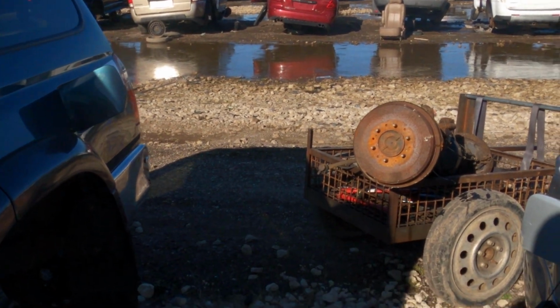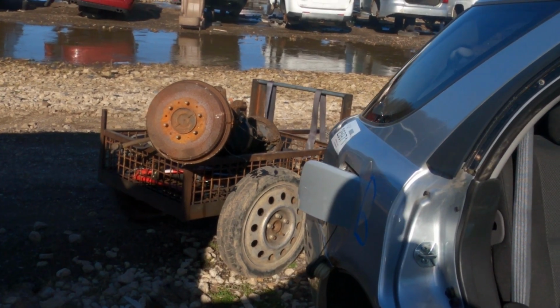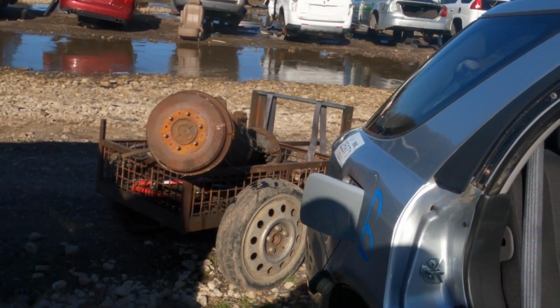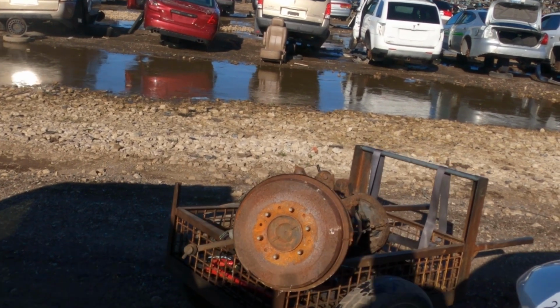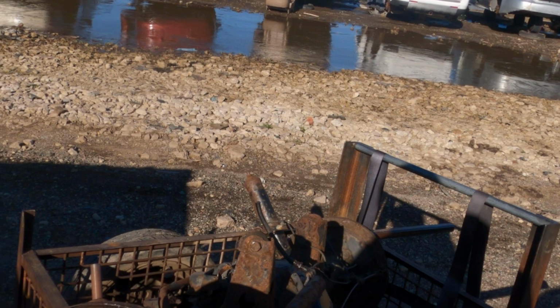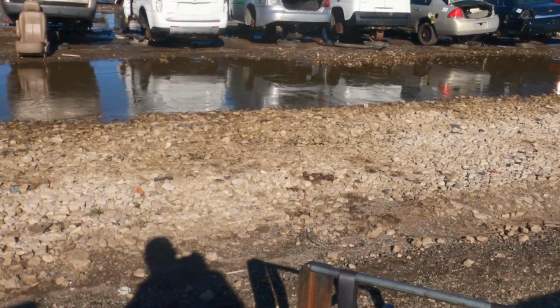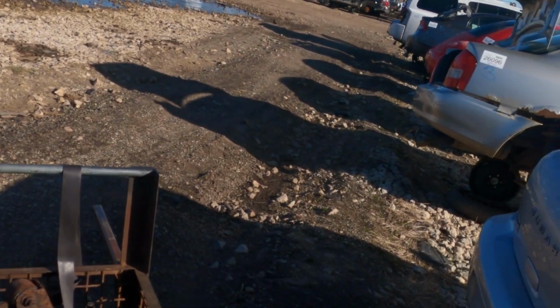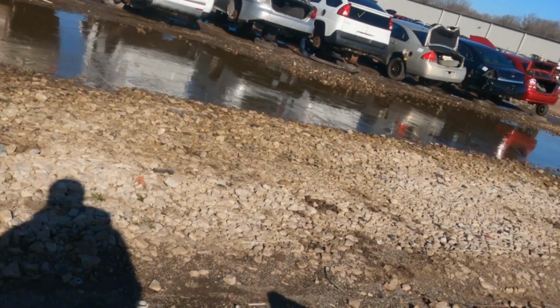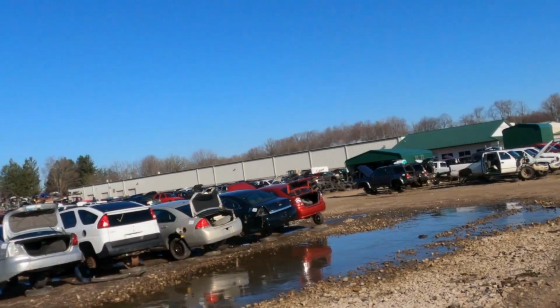But yeah, I'm pretty confident that it's 4.30s, the same as I have. And if it's not, I don't really care. I'm not going to put it in right now. This was a pull of opportunity for me. You know, I want one. It showed up. I'm much more focused on getting the engine in and getting it running. You have to do some mods to the housing and stuff like that to make it work, but it'll be okay. I mean, I don't know. It might be a good winter project or something, but I'm very happy to be out here.